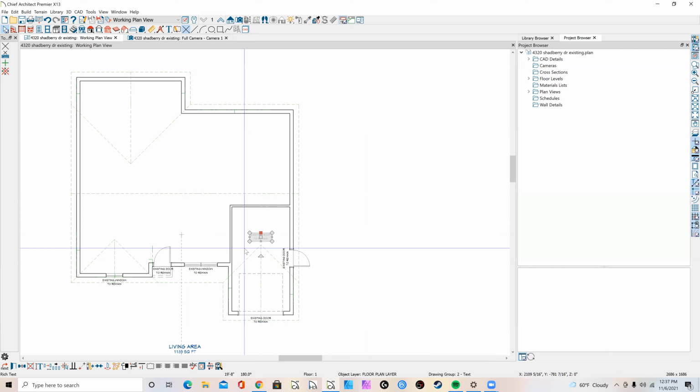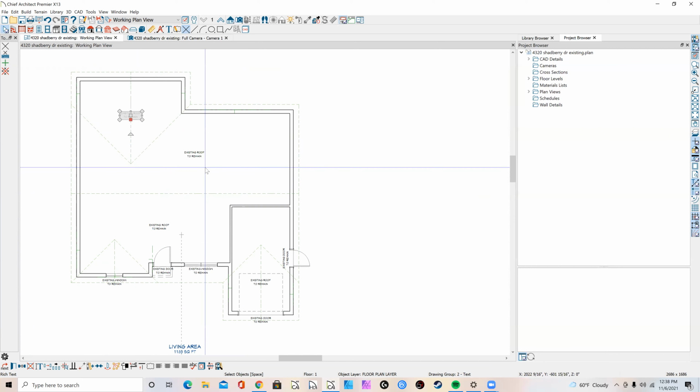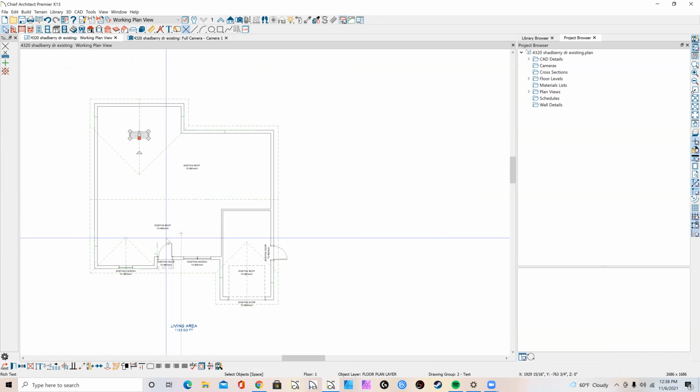Let's pull it down here. Okay, and we'll put another one here. We'll drop another one back here. We'll put one more here, just in case. That looks pretty good.